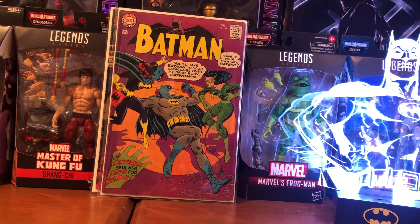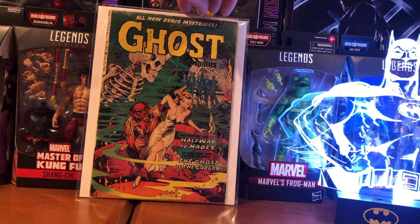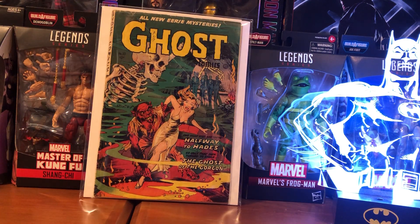There's a seller on Instagram who's got a comic shop in Florida — he is in Bradenton — and I started following him on Instagram. He got a ton of Golden Age books in recently. I spent about $350 for the last four books I'm going to show. They're not in high grade, but these are books that were on my bucket list type purchases. Three of these books were books I always wanted to get an issue from these titles. This was really cool — Ghost Comics, All New Eerie Mysteries, Ghost Comics number 10. The back is all torn up on it, the front presents really nice, but I got it for like $30 or $40.